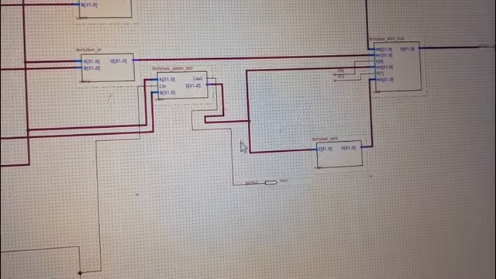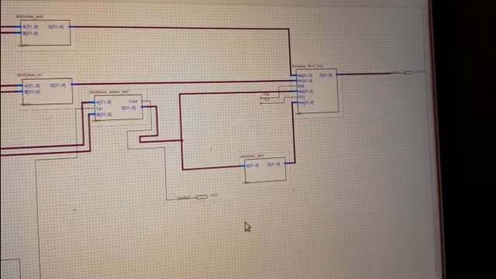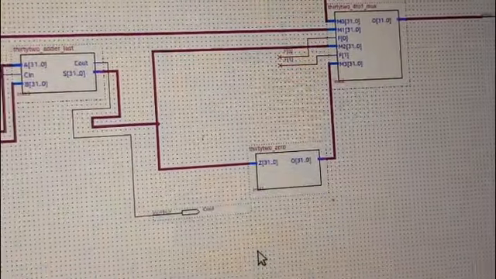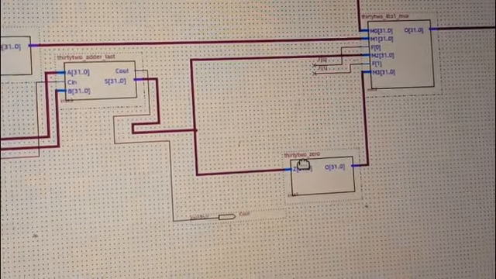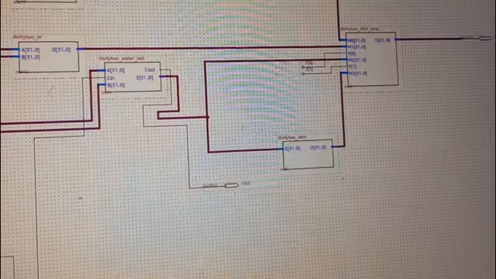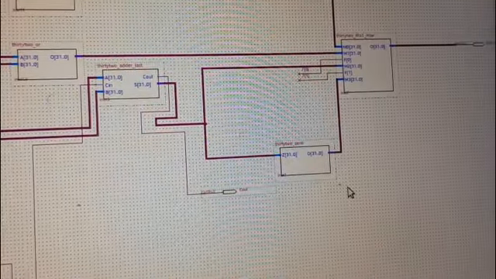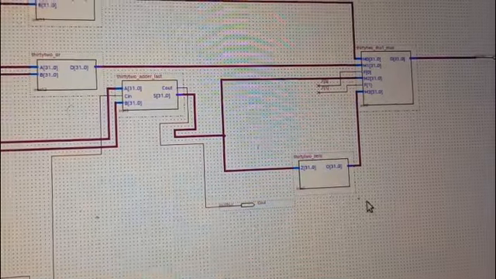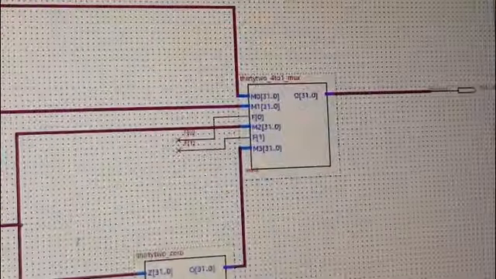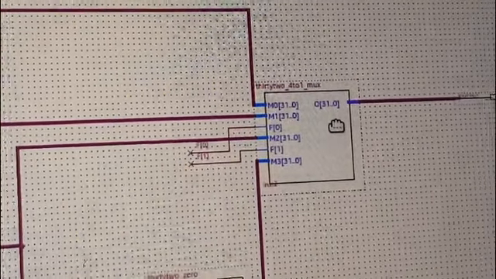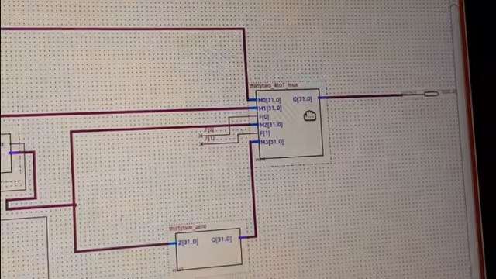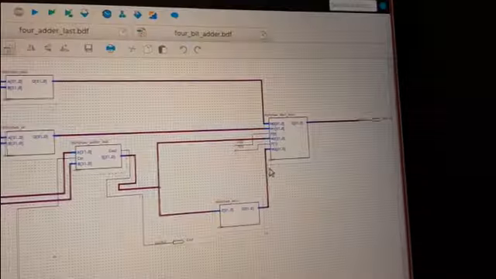And then that will generate a carry out as well. Then because this is a zero extend, this takes the top bit of the result from the adder and adds 31 zeros on top of it to create a 32-bit number, which will go through to this 4x1 multiplexer, which performs different operations depending on the funct code.